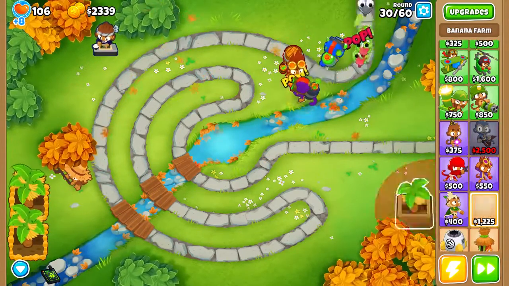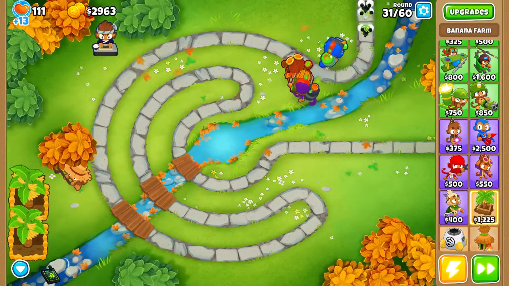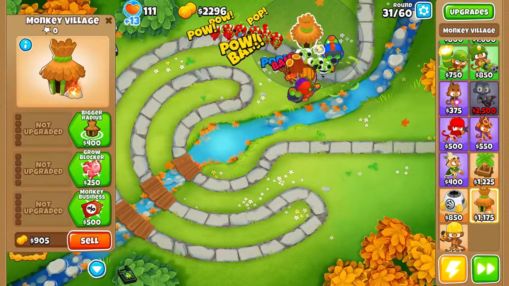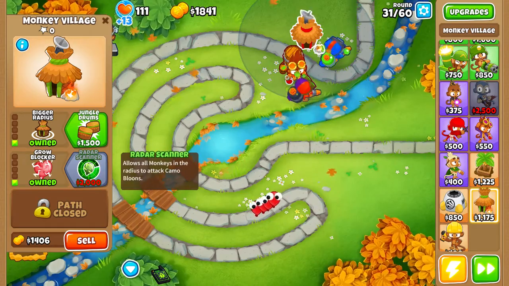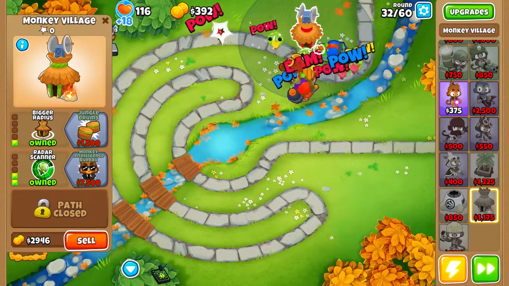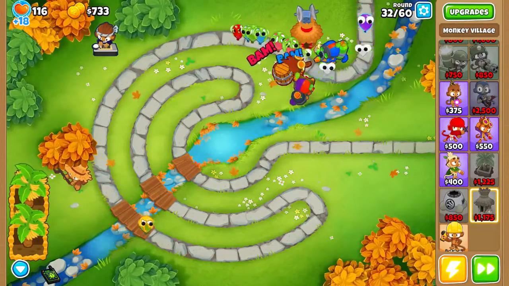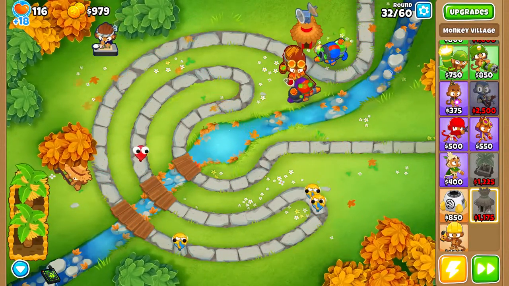Right, how are we doing on the farm side? We're doing alright. Oh no, we need camo detection actually. That's the big thing at the moment. Bigger radius. Grow blocker, then we need radar scanner. All monkeys in range get camo detection. That's so good. And then MIB. It grants all monkeys knowledge to be able to pop every single type of balloon.